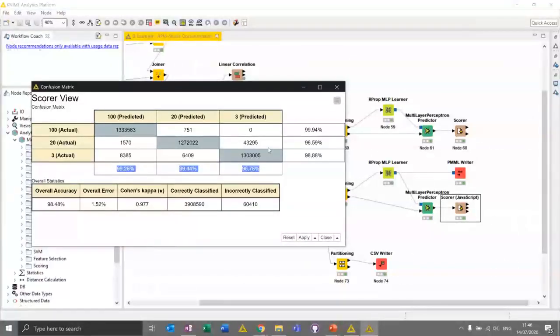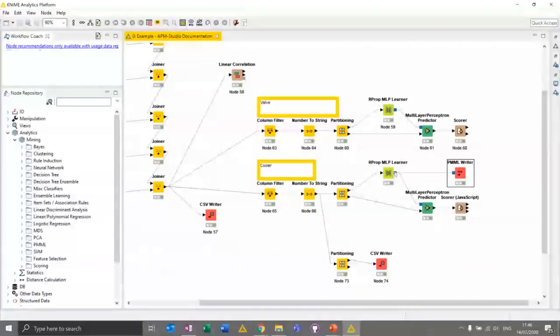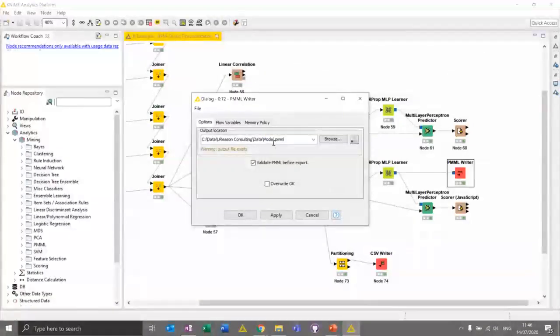So what I would like to do is take this model and use it in a production environment such that it looks 24/7 at the condition of my cooler based on the data that is provided to it. So what I've done here, I've taken the trained model and I'm writing it to a PMML writer block. And this PMML writer block allows you to export the content of the model, the configurations of the model, such that you can execute it in other runtime environments within APM Studio or within Microsoft.